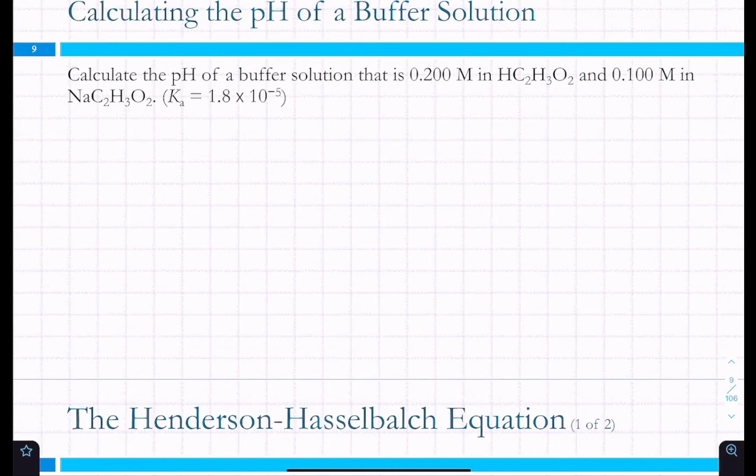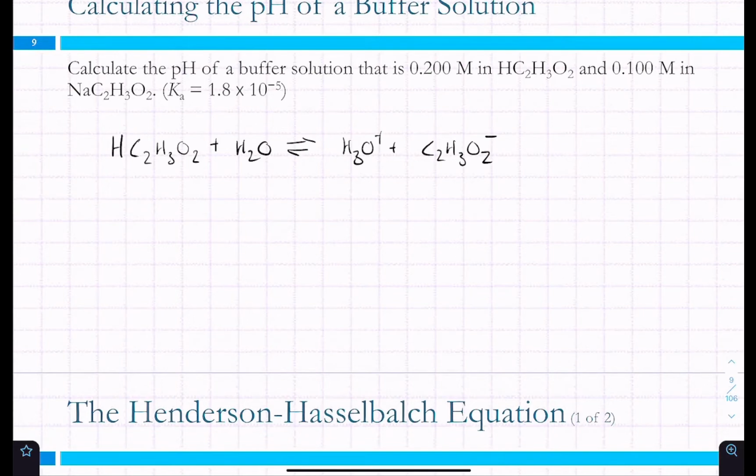So you can calculate the pH of a buffer solution, and this is going to look just like any other ICE table that we've done. I will say you can technically write this either way with Ka. So if we write it with Ka, it'll be acetic acid plus H2O in equilibrium with H3O plus and the acetate ion. And then if we flipped this, we can use Ka and Kw and calculate Kb, and we could solve it using Kb and the equilibrium for that base. There's no reason to, though, because we were given Ka, so might as well just use that.